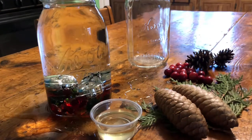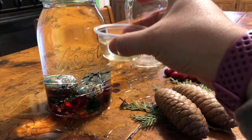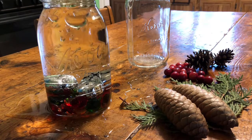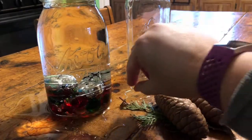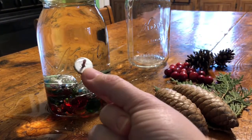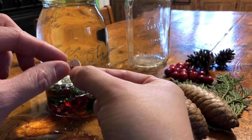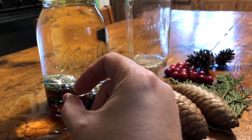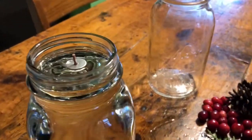I'm going to go ahead and fill this with water, just about to the neck of my jar. And then I'm going to go ahead and take the oil and pour that on top. You'll see it bubble down for a second, but then it will rise back up to the top. And then I'm going to take my wick — you'll notice that the wick has a silver side and a cork side. You want the cork side down, because the silver side is going to reflect the light for you. You just set that right on top of the oil.